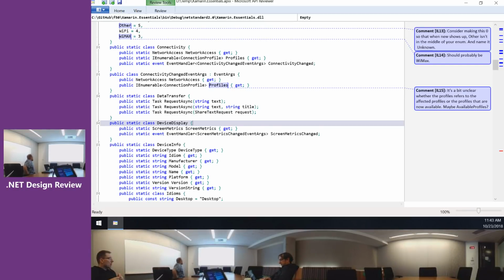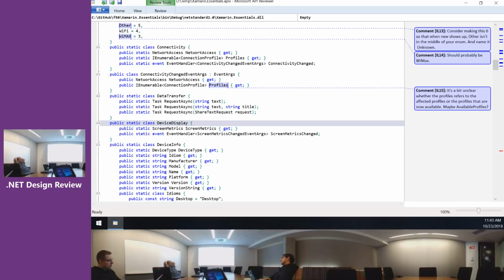All right, data transfer makes no sense to me. So I hate the name data transfer, and it came from Windows. I used to call this share. So the idea is that this is when I hit a share button and I'm going to share text to another application. So, you know, I go to tweet something, right? So you make a share request, and normally that's text or images or something else. So you're literally sharing or transferring data, if you will, between one application and another.